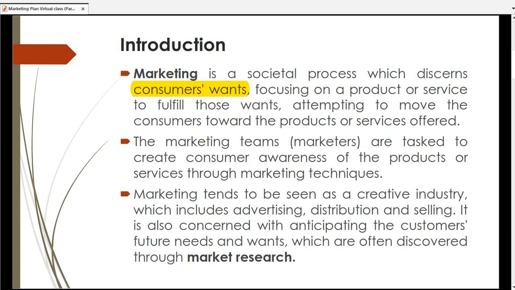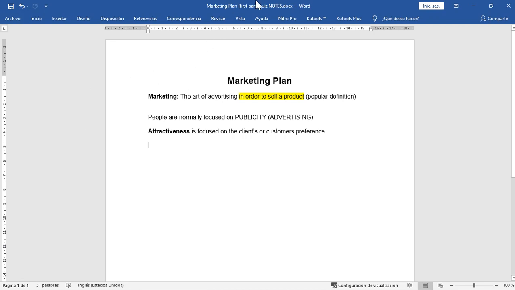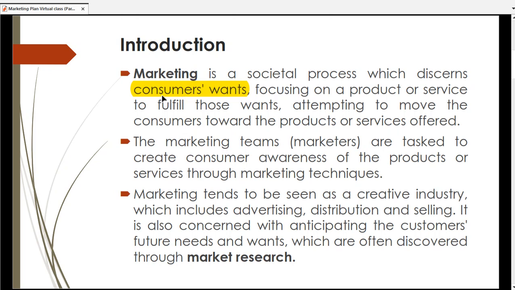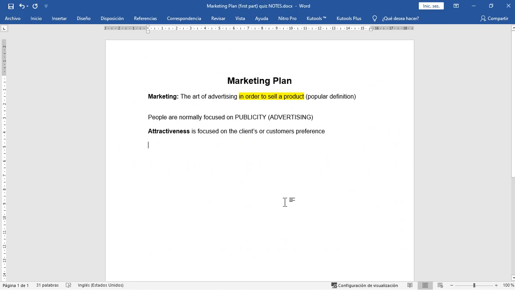Now, remember that we are having our notes here during the video. Let's go back to the class. Now, I want to have this concept clear. Consumers' wants. Let's go back to our notes. Wants. So, what is a want? Okay, so wants are basically desires. Something that a person wishes. Something like that, right?